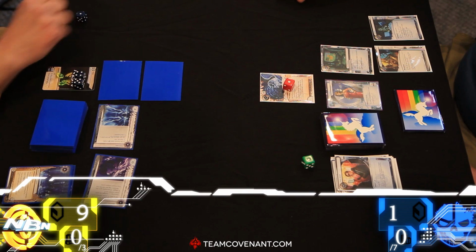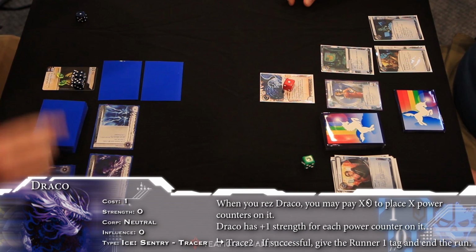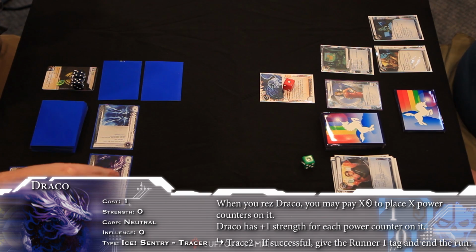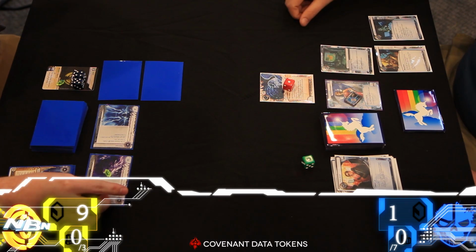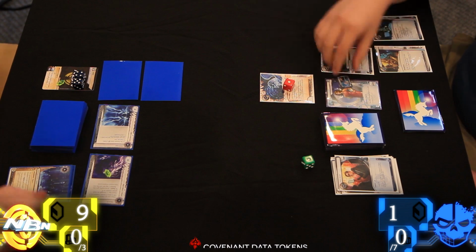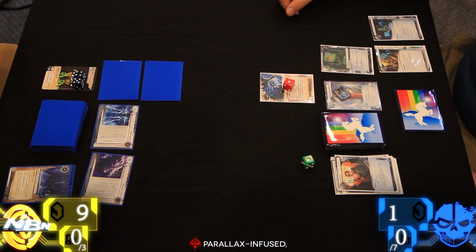And Draco's coming in on the last click. Very nice. Man, getting a tag here. Strength 0, not pumping. I'm going to make it trace 2, 3. You cannot meet. No, Desperado credit. Oh, no, you don't have a Desperado credit. Yeah, trace 3. And making it a trace 3. Andy's tagged and the run ends. Dang. That's excellent for Andrew there.